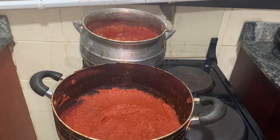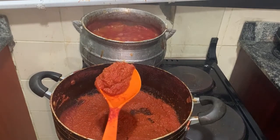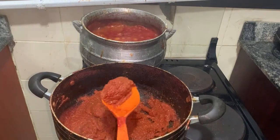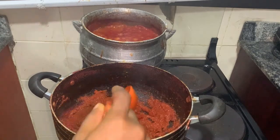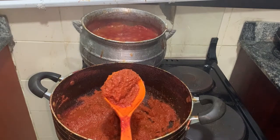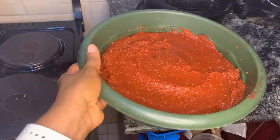This shows what the tomato paste looks like in the process of dehydrating. I had to move it into two pots because the pot was already burning and had not even gotten down to half. This is how thick you want your tomato paste to be. I like mine really thick, like real tomato paste.